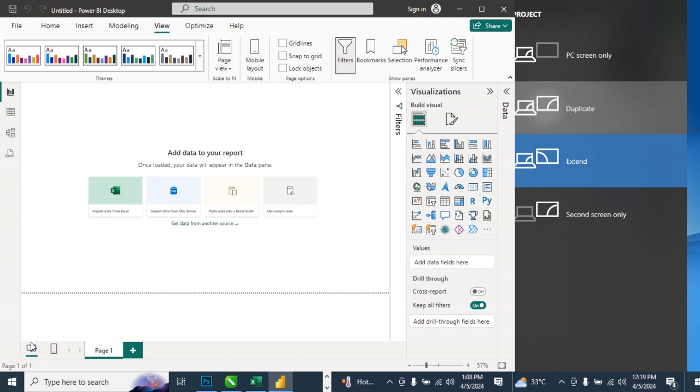Ask any question. What is the gross income of Yangon and Mandalay? Before you finish typing, it's faster, it's real time. You can see the idea. It's just like there is a Google search engine. So that is the power of Q and A.